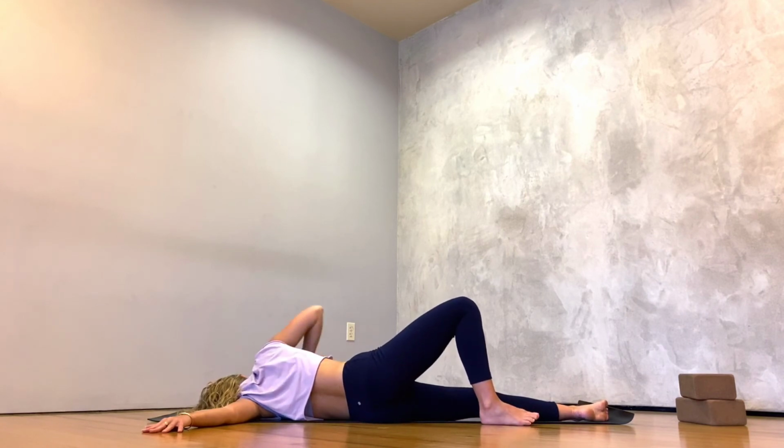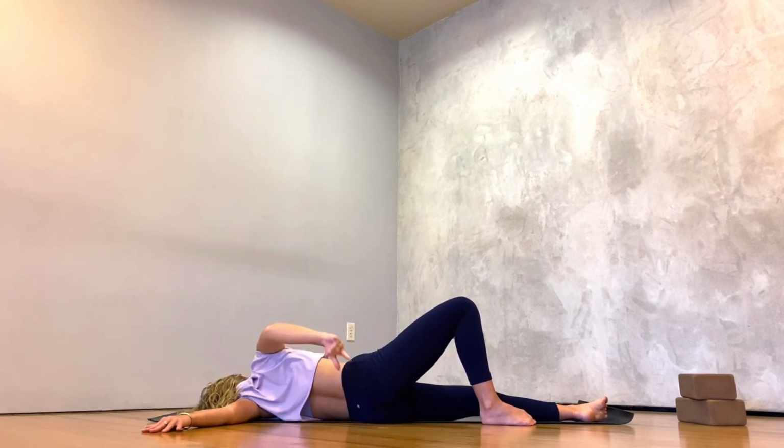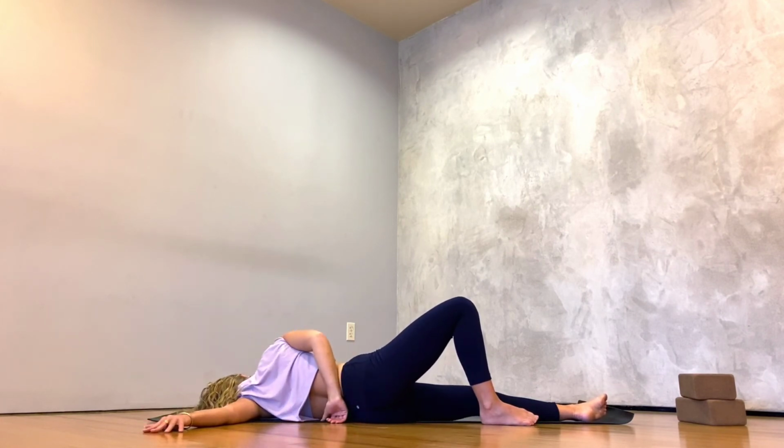If you're ready for more, inhale, reach the right arm up to the sky. Exhale, turn the thumb away from you, bend the elbow, let the hand drift to the low back, or again, you can reach back and try to interlace the fingertips here in a bind. Deep breaths, opening up space in the left pectoral muscle and through the front of the left shoulder.